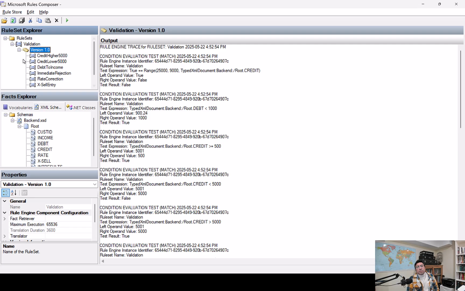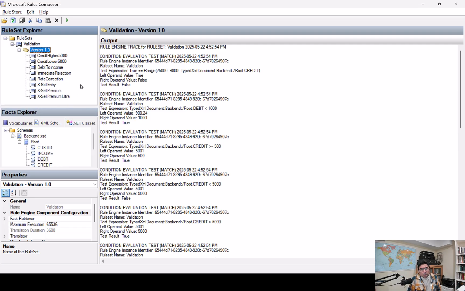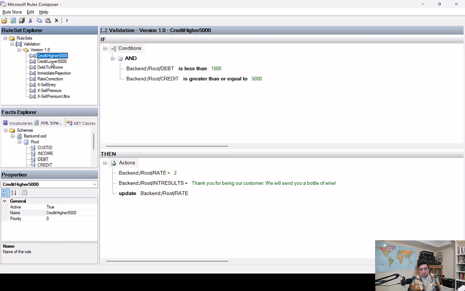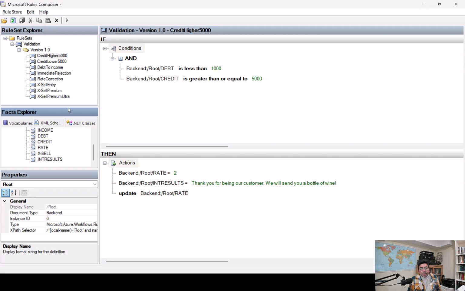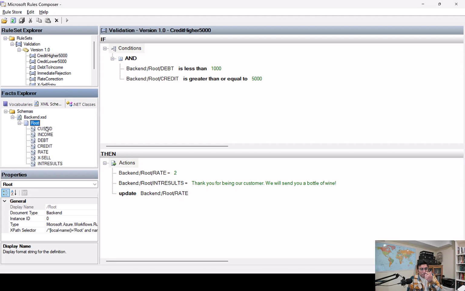What I've done is I've taken the composer and I have created a fairly simple set of rules that rely on one fact. This fact is called backend, and basically it's a file that has information about customer ID, income, debt, credit, rate, cross-sell information for cross-selling a product, recommending a product, and internal results.